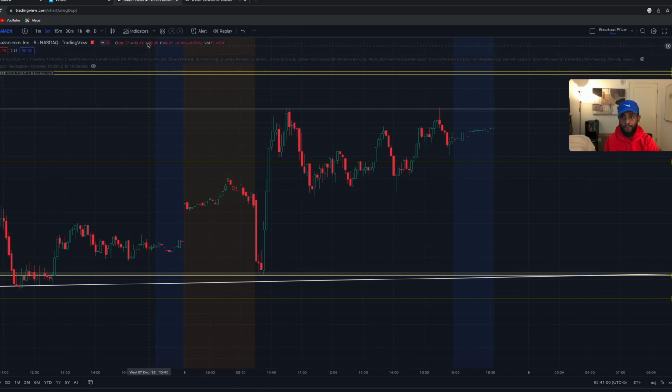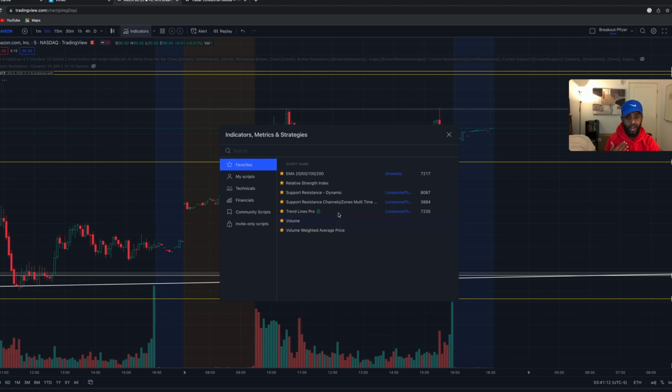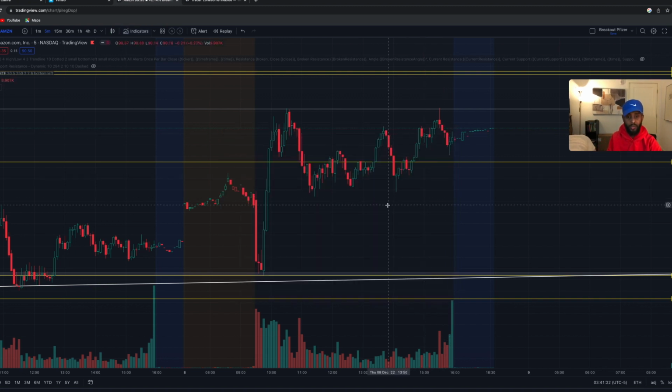Now, the only other indicator that you must have is volume, and VWAP if you know how to use VWAP as well, but volume is a must. Some traders only trade with volume. Their charts are completely blank and they only use volume because volume is pure evidence. There were 69,000 shares of volume traded at this level. You can't argue with volume.